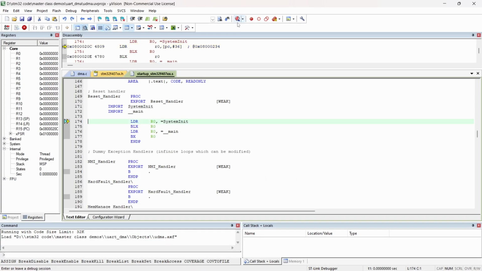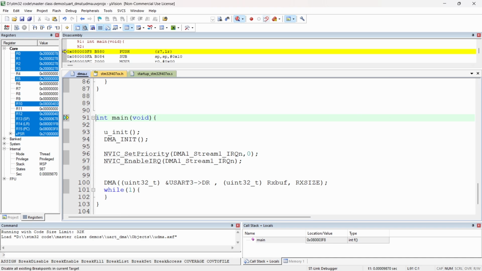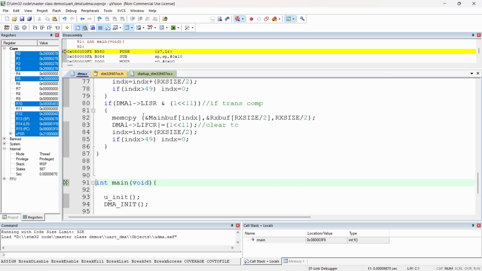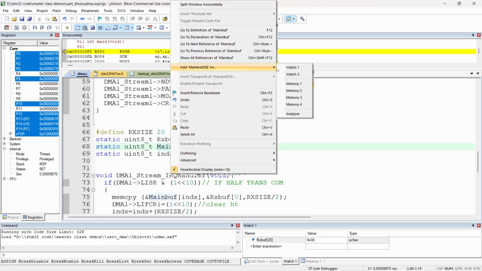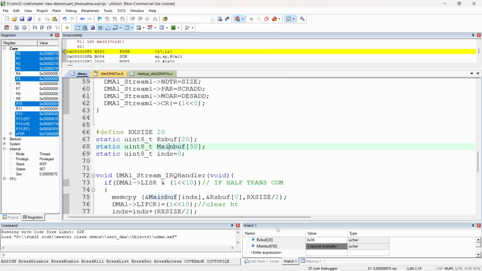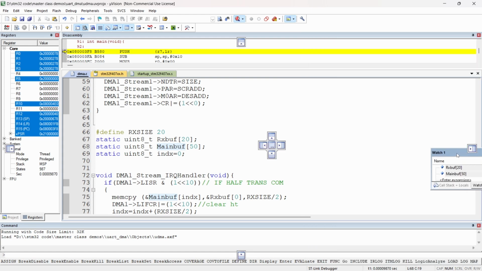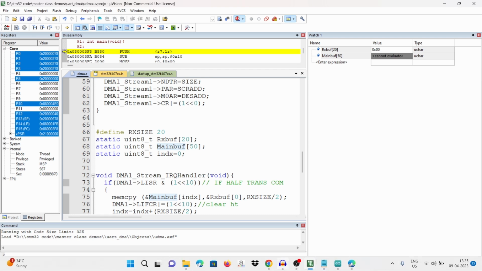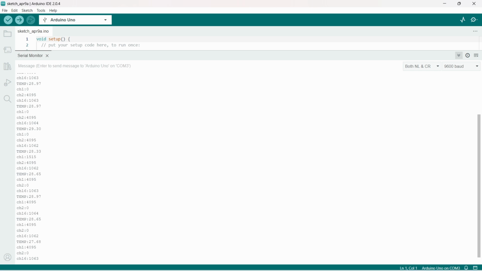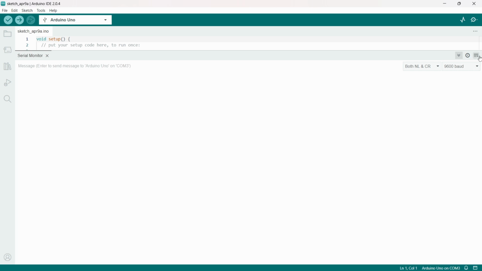Go to the debug output and we will create a watch for this RF buff, Watch 1. We will see the main buff also. Now we will open the serial monitor. The serial monitor is already connected.